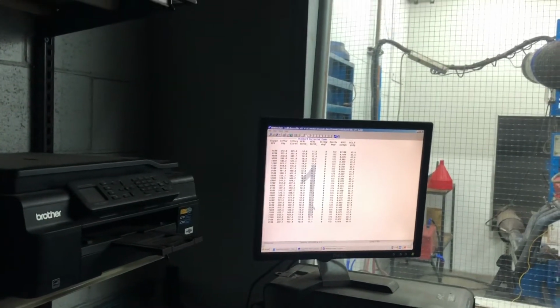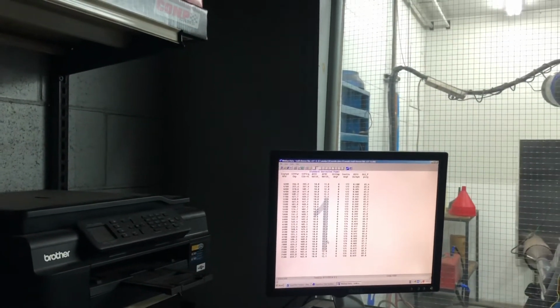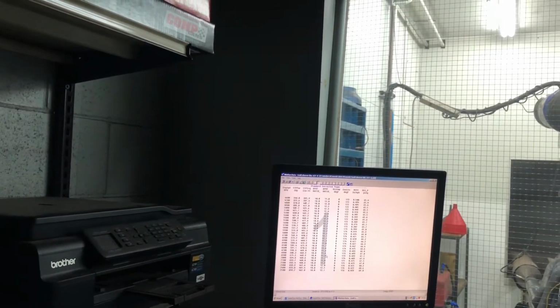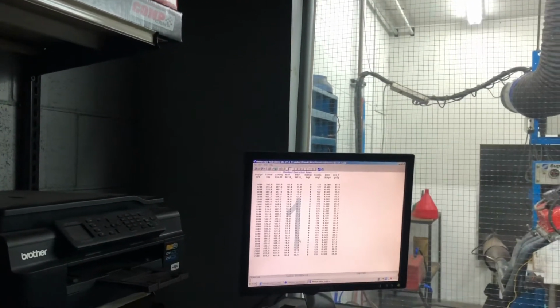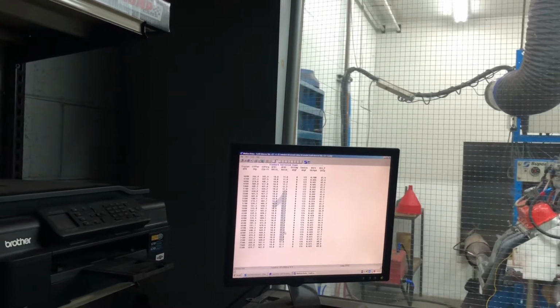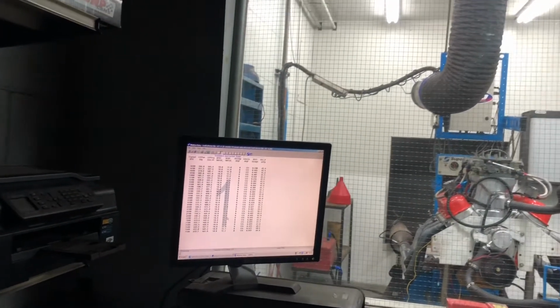Should we lean it aside? No, not yet. Just when we're gonna raise the top timing. Yeah. Because we don't want to remove gas. Yeah, you want to keep adding timing. Okay. All right.